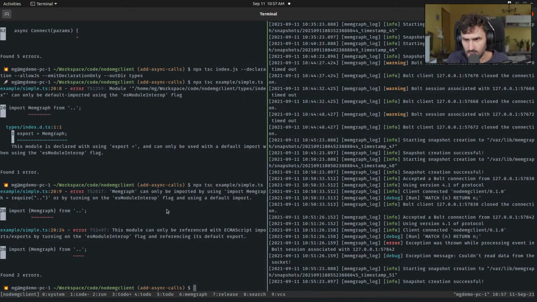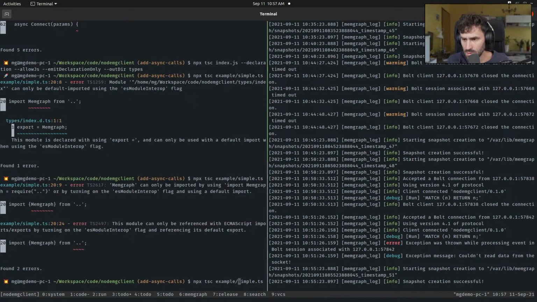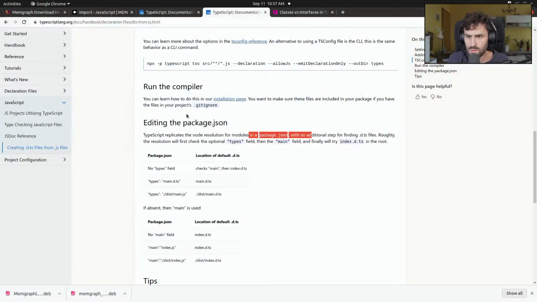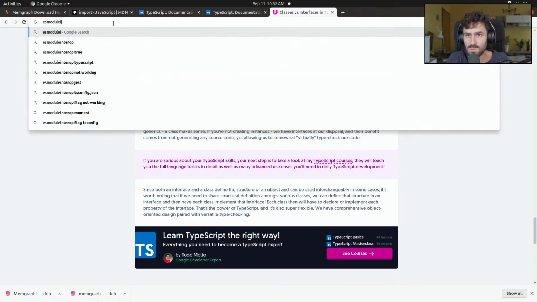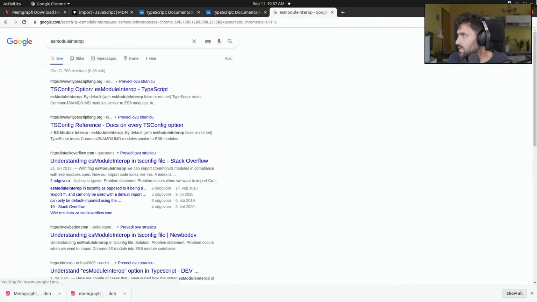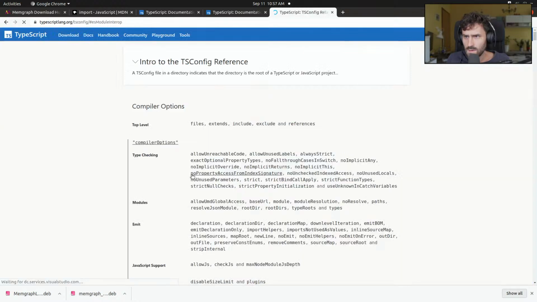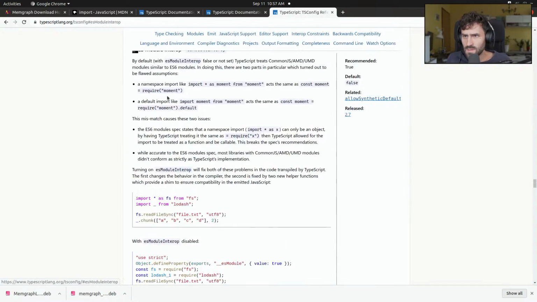ES module interop and using a default import. What's that? ES module interop. By default, false or not set. TypeScript treats CommonJS, AMD or UMD modules similar to ES modules.